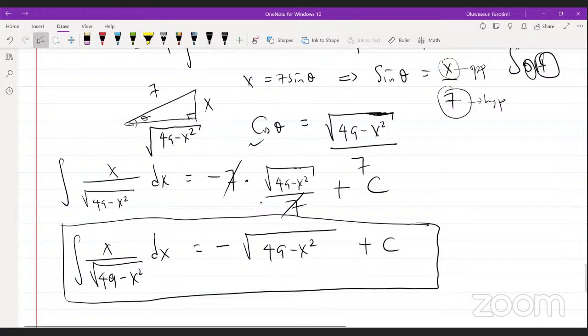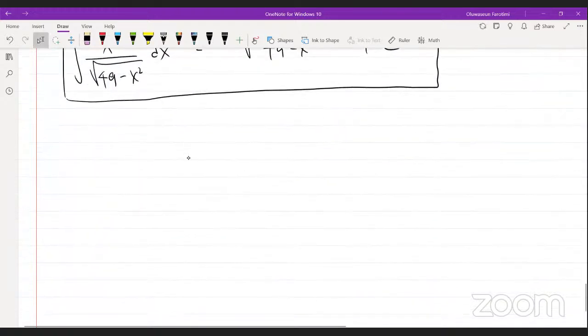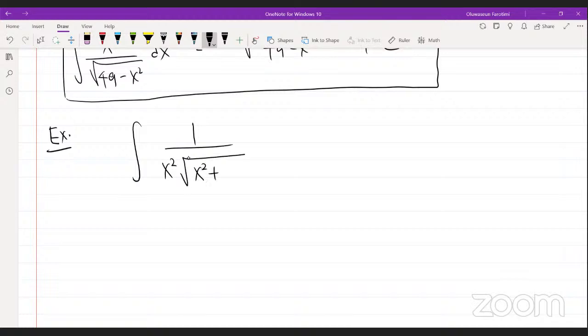Okay, so now let's try other examples with other possibilities. What we've focused on so far has to do with sine. So what if we have a problem that requires a different kind of substitution? That takes us to another example: integral of 1 divided by x squared. Guys, do not freak out by how the problem looks. You have to think, what is it that I know, or how can I go about it?